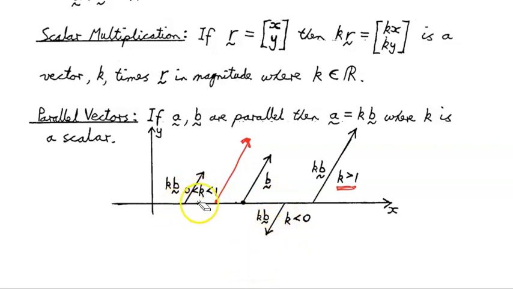So if a and b are parallel, then a is simply k times b. That's the relationship between the two, because the magnitude of a doesn't have to be equal to the magnitude of b. But put the scalar k in front, and it does become that. All right, next bit.